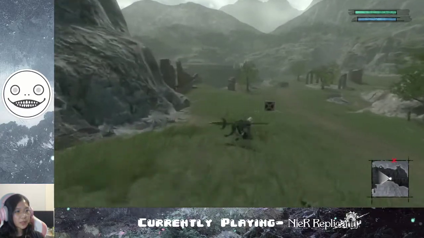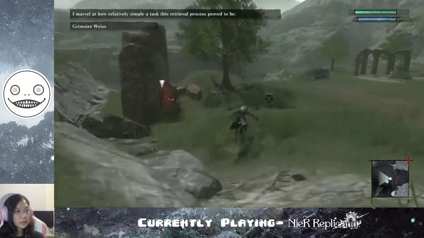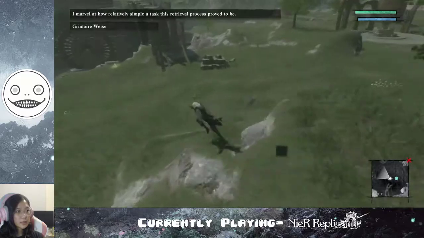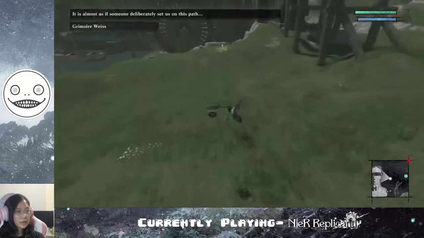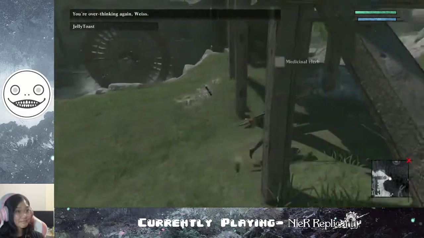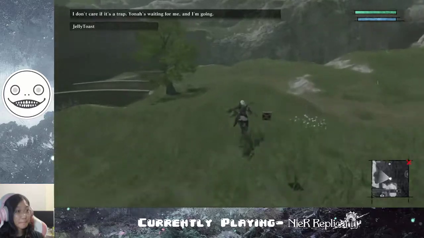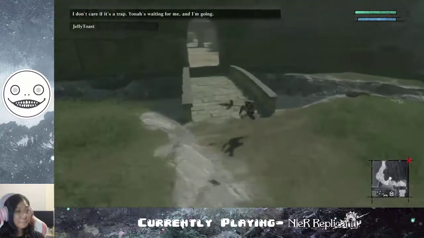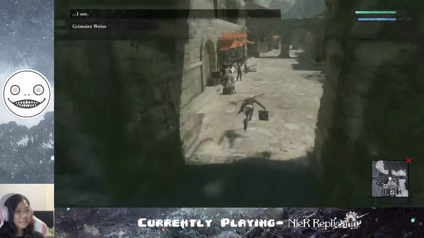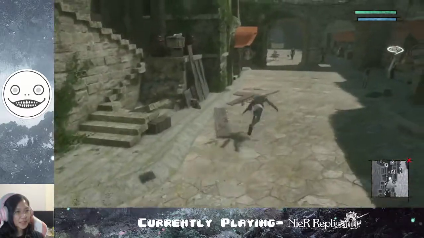Blacksmith, blacksmith. I marvel at how relatively simple a task this retrieval process proved to be. It is almost as if someone deliberately set us on this path. You're overthinking again, Vice. But... I don't care if it's a trap. Yona's waiting for me and I'm going. I see. You really should pay more attention to Vice, dude.